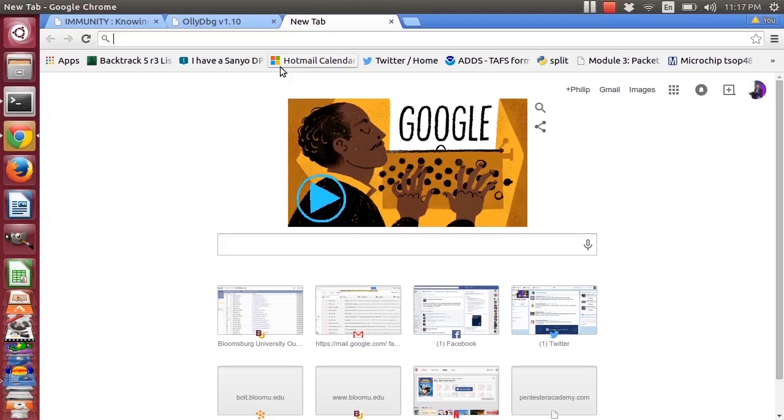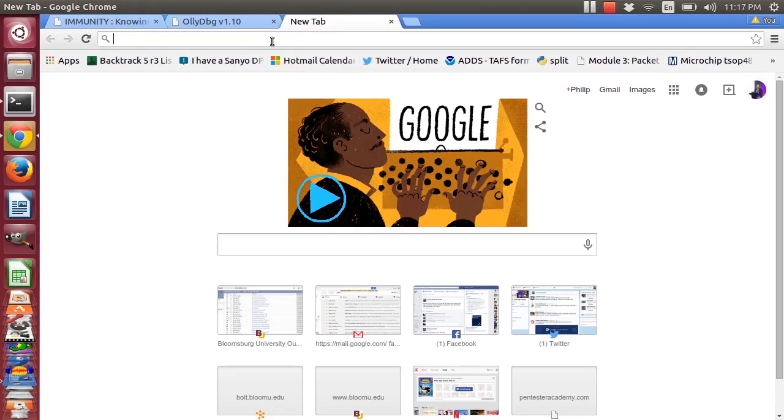Continuing our discussion of reversing tools, we will look at another debugger, and this one is called Evan's Debugger. Evan's Debugger is actually a native Linux application, so you don't need to worry about Wine or running something in a VirtualBox or anything like that. So where do you get it?